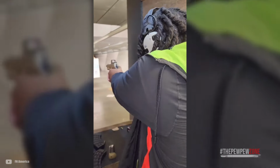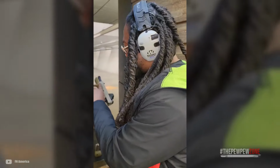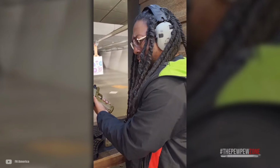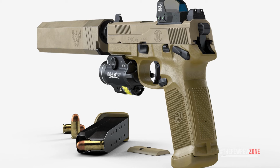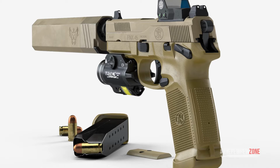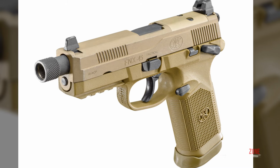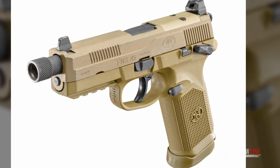The FNX 45 is an upgrade of the FNP, which was developed for the U.S. Joint Combat Pistol Program. It's optimized for combat and stopping threats reliably. That's what you're looking for to defend yourself in your home. Granted, for concealed carry, there is a challenge involved, but there are solutions to be found. The barrel is cold hammer forged and very durable. You can train and train with it and still hit targets at some distances when you have to.